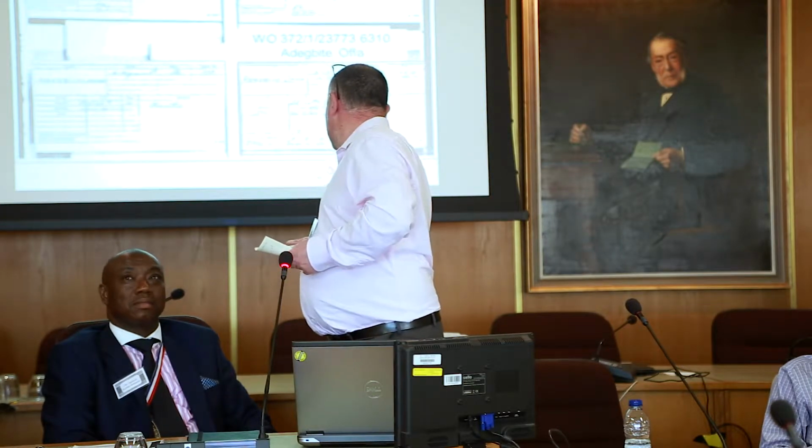They do note quite often on the medal cards when they entered the theatre of war. So the Adebite Offa we're looking at was right at the beginning of the war. So that's 9th for the 8th? 9th for the 8th, 14. But you will notice on the others as well, they're listed as deserted or killed in action. So you do get some of what's happened to them. And that was the other thing with the nominal rolls. They quite often have listed if they were wounded or killed, which helps.